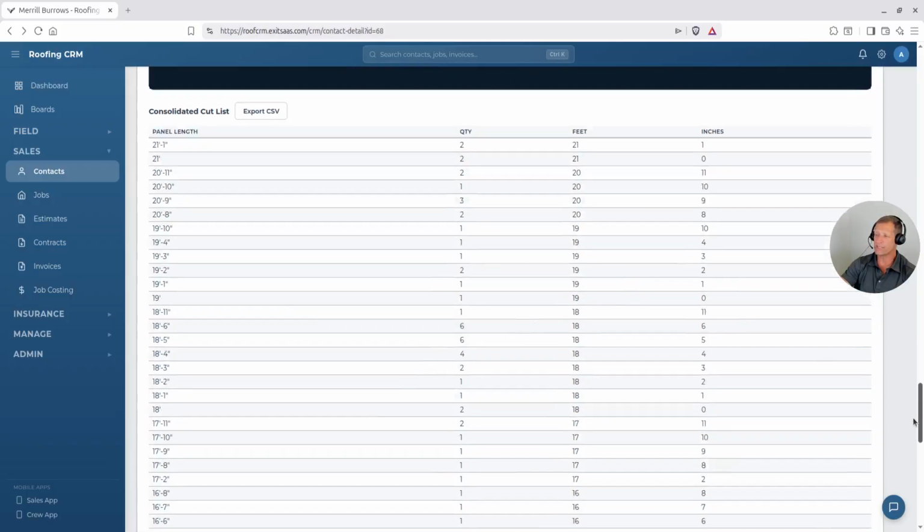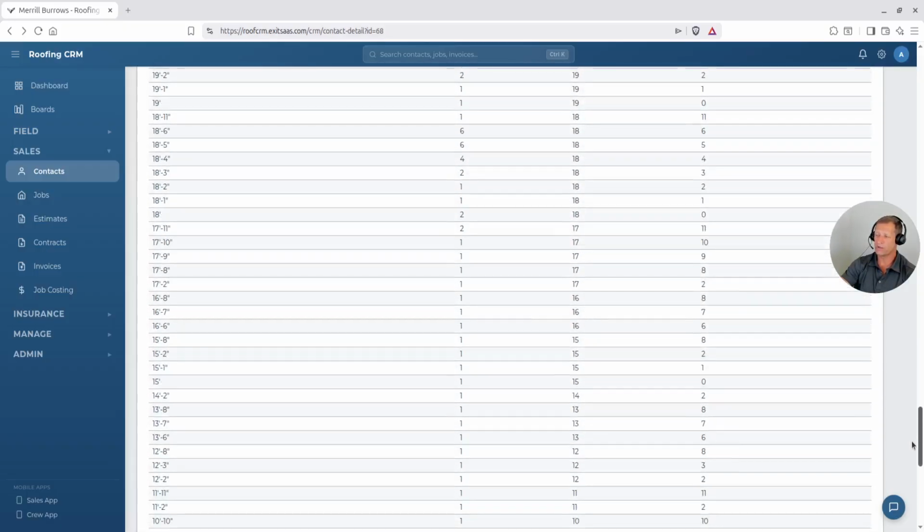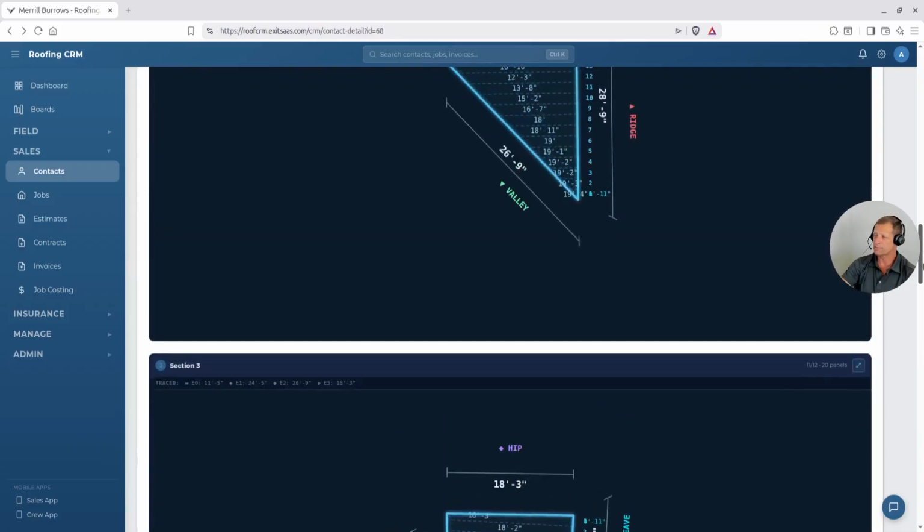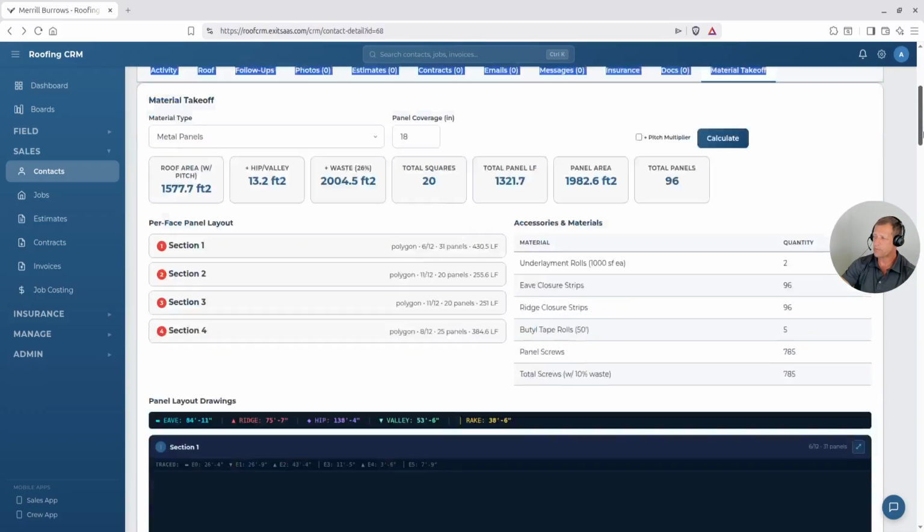But then it goes down, you've got your consolidated cut list here, and then you've got your export to CSV. This is where you export a CSV list of all your needed panels, send it over to your metal supplier. He can drop that CSV right into his machines and spit out all your metal panels. So really, really cool features.